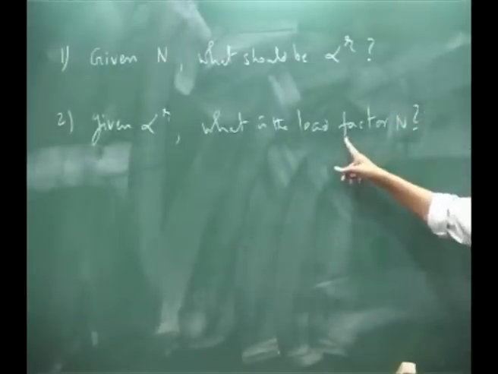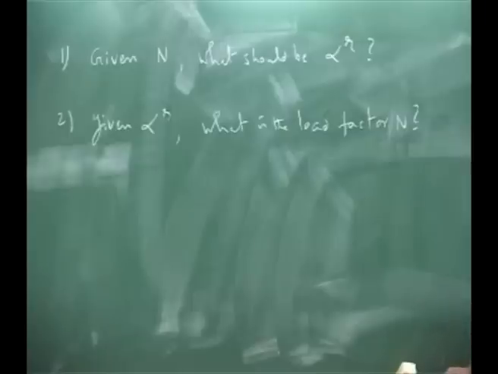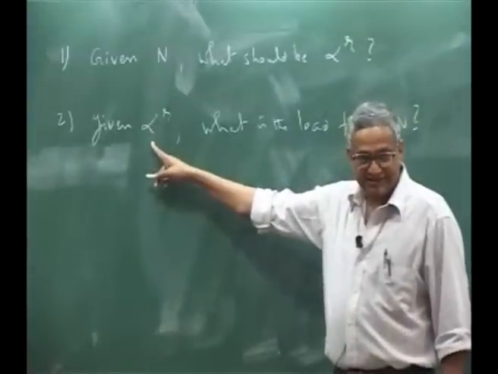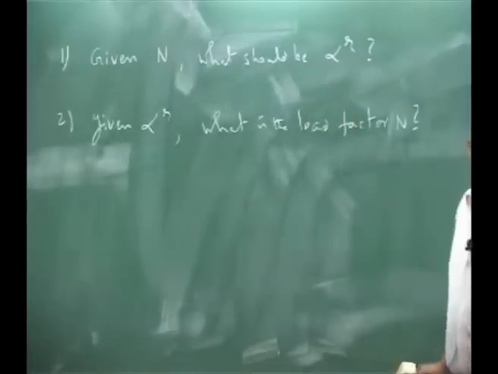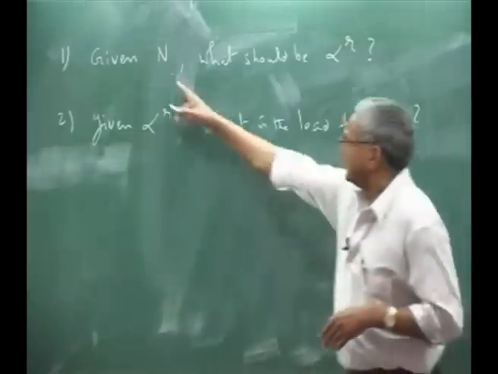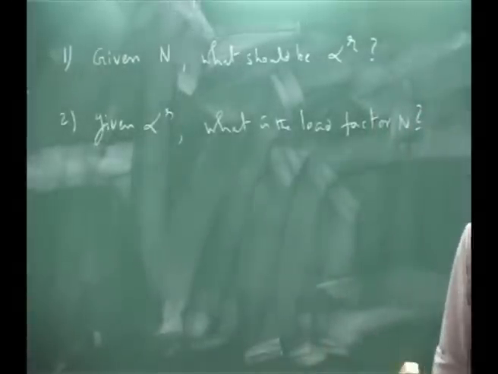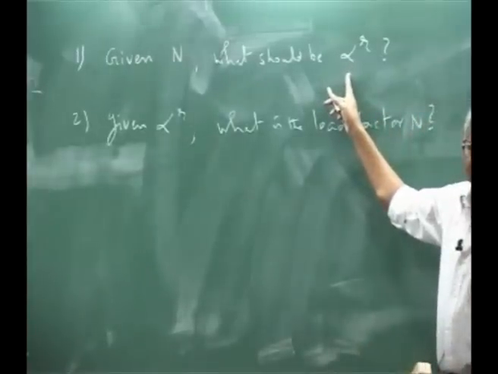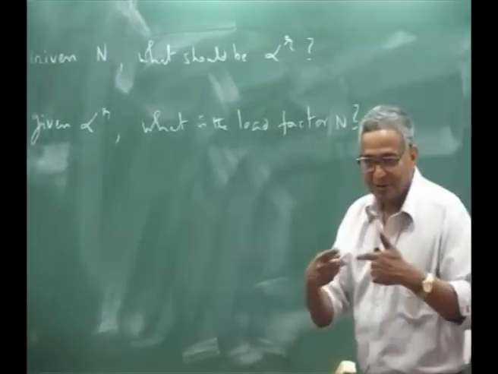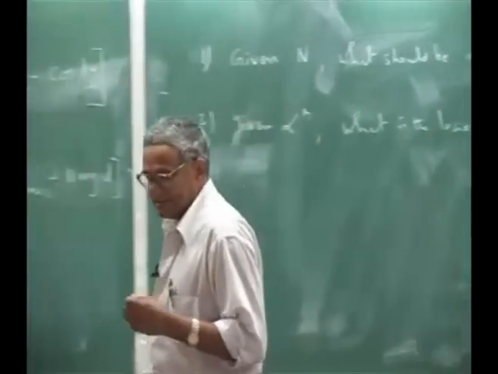Because this is like a wind tunnel test. In the wind tunnel, you mount your model, if it is an aeroelastic model, please understand, not a rigid model. If it is an aeroelastic model, you put the alpha r at a given angle, and ask what load factor you generate. The other case is free flight. Like level flight, n is 1, because the lift should be equal to the weight of the aircraft. Then you must know what my alpha r must be. Now these are the two types of problems which will come in the aeroelastic calculations.